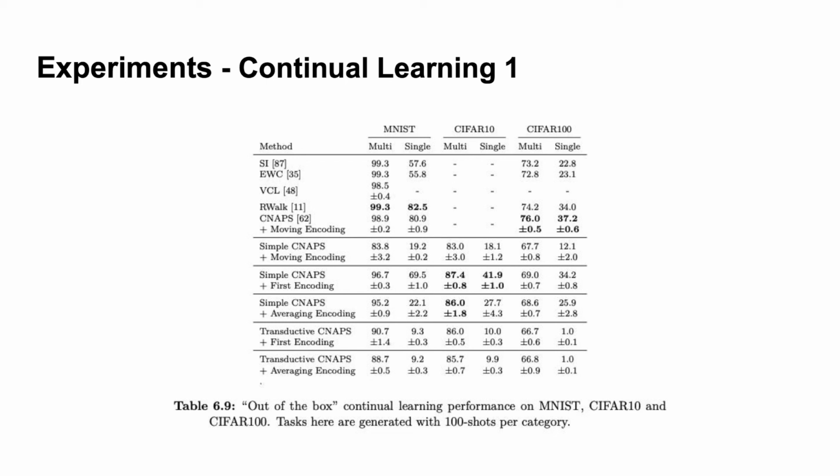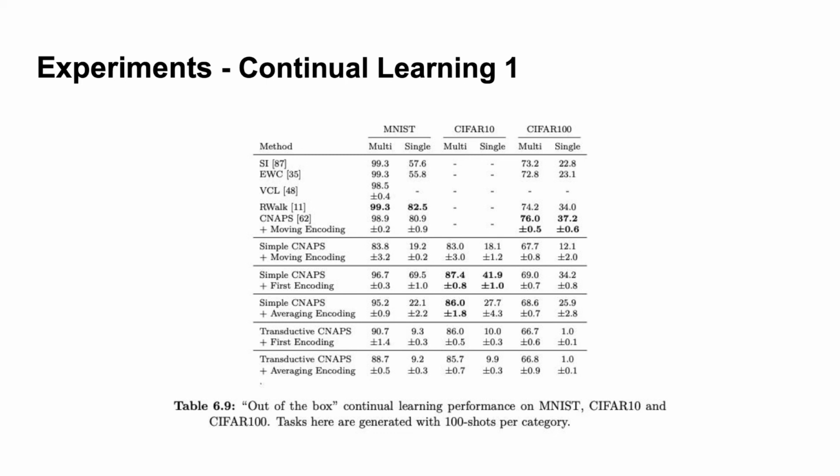This, to some extent, at least when I was personally looking at it, goes to show how significant the change in the feature manifold is after the feature extractor has been adapted in our models versus Synapse and the other works. And that's because, as you can see, moving encoding almost entirely destroys performance, because the previous examples are now in different parts of the feature manifold of the new task at hand, and so performance really degrades considerably.